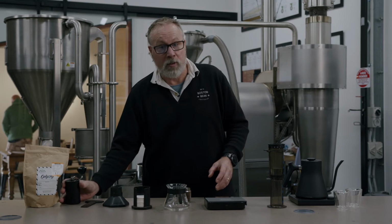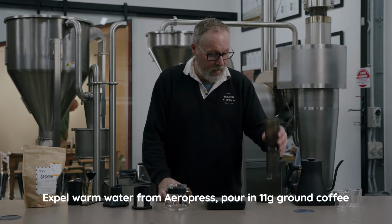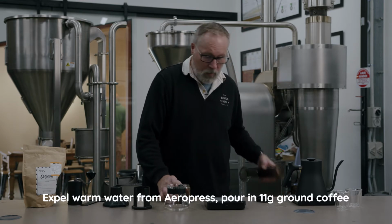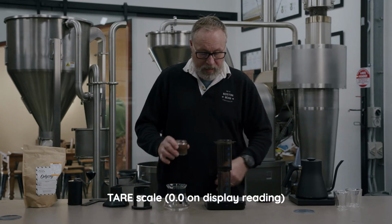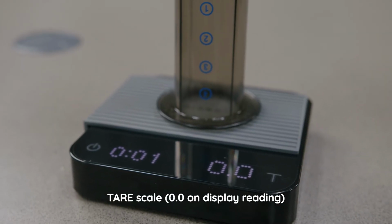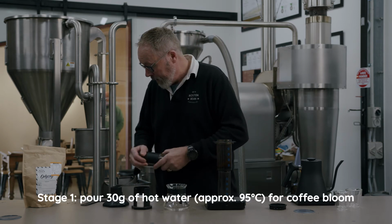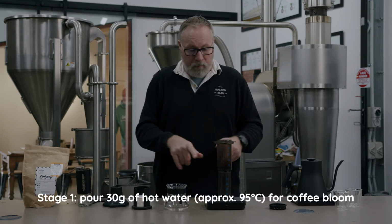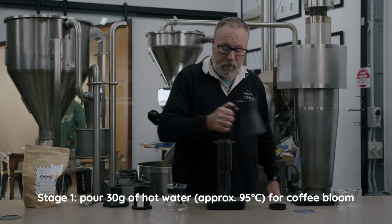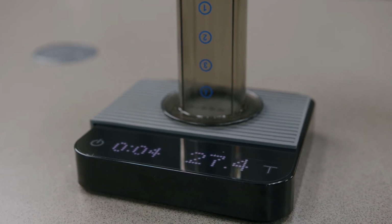So we've got 11 grams of coffee. Filter's ready to go. Tip the water out, pop it on the scales, tear it off. So the first step would be to pour in 30 grams of water for the bloom. Just nice and gently.